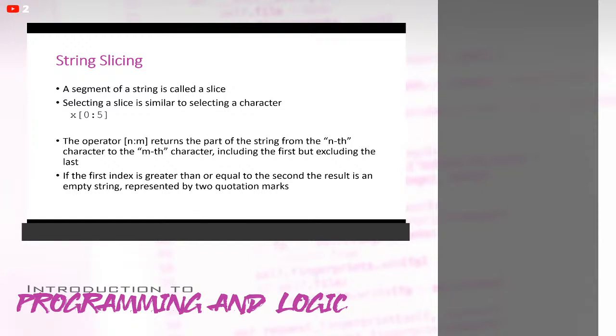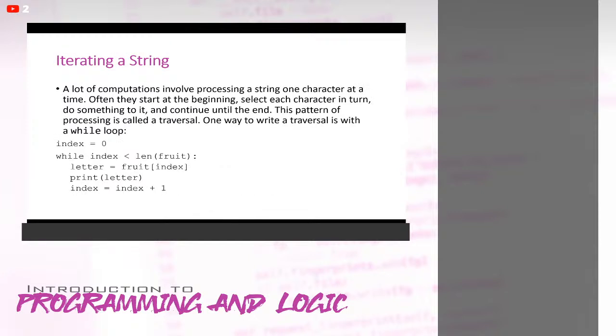Now, one of the other interesting things that we need to talk about is iterating over a string. What we've done so far is look at how we can grab either one letter or one part of a string. So we go in and we grab one part of it. But what if we want to be able to do something with every letter?